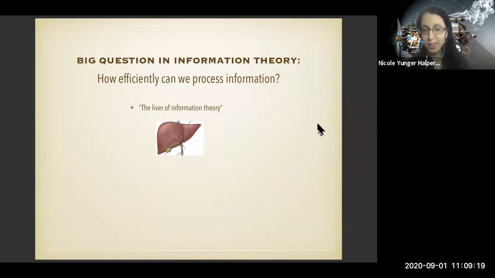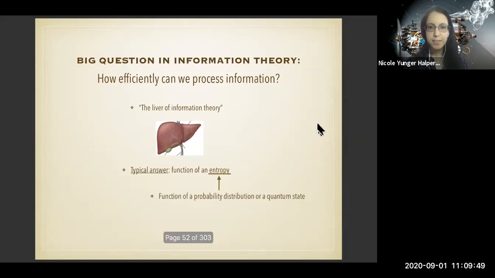The liver performs some ridiculous number of functions in the human body. So if you don't know the answer to a biology question, and you respond, liver, you have an anomalously high probability of being correct. Similarly, if someone asks you, what is the optimal efficiency with which some information processing task can be performed, and you answer, a function of an entropy, you have an anomalously high probability of being correct.